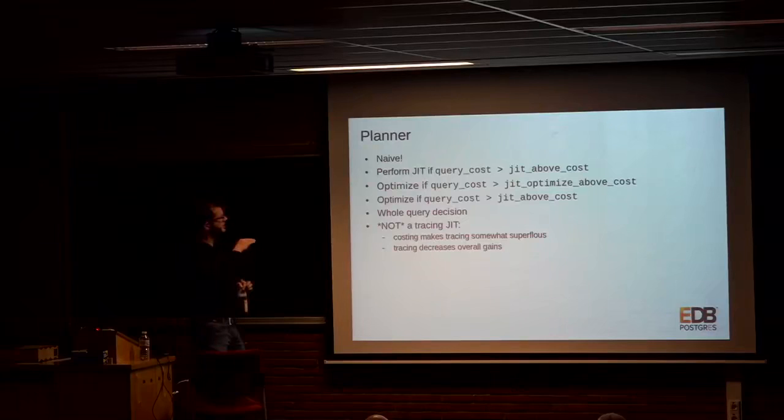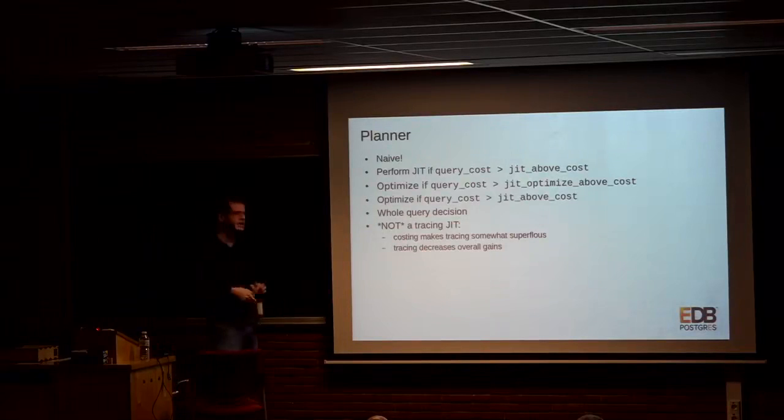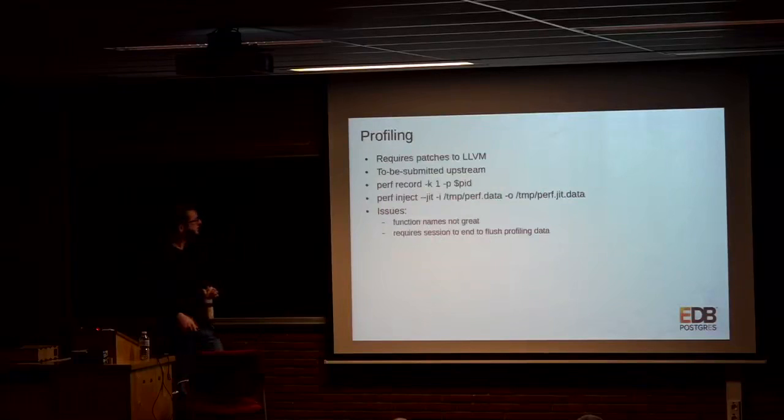In comparison, something like a JavaScript just-in-time compiler has so-called tracing compilers, which means they will check, hey, how many times has this function been executed? If it's more than 10 times, then it will emit it. I started with that, but it turned out to just be slower because we have something better. We have how expensive a query is, and we can use that as a proxy to decide when to do just-in-time compilation. That works reasonably well. I think I still need to tune the individual values here, and at the beginning we'll need to get some field experience.